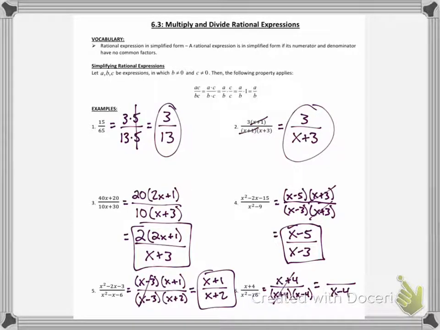If you have an instance where the numerator has no factors left, there is an invisible factor of a 1. You do need that 1 as a placeholder because you can always multiply whatever's in the numerator by 1 and still have something there. You cannot leave the numerator blank, so our final solution is going to be 1 over x minus 4. So being able to simplify one rational expression is super helpful when we start doing other operations.